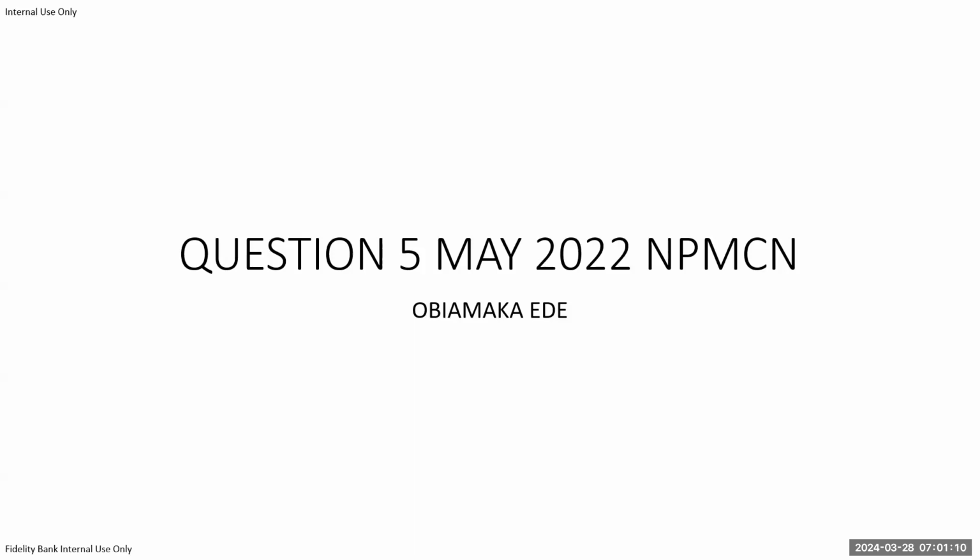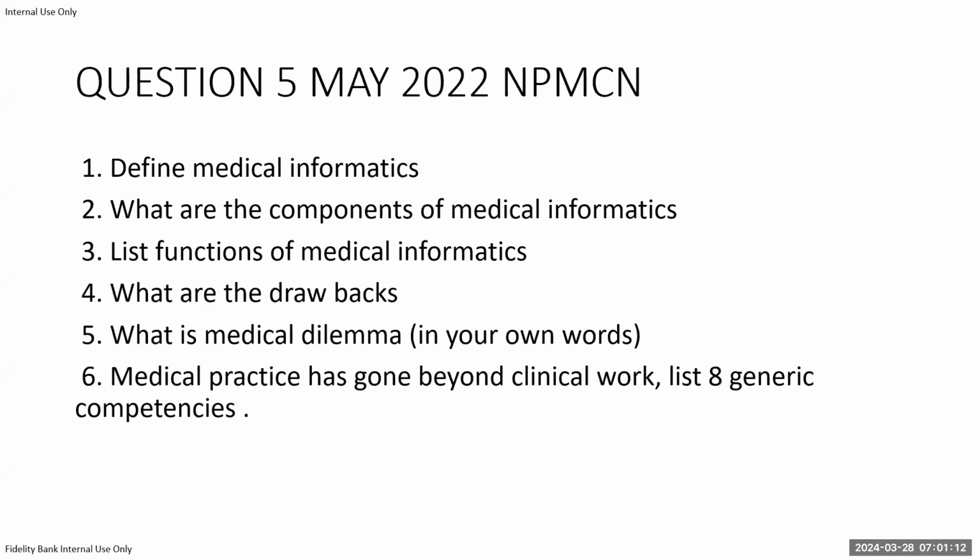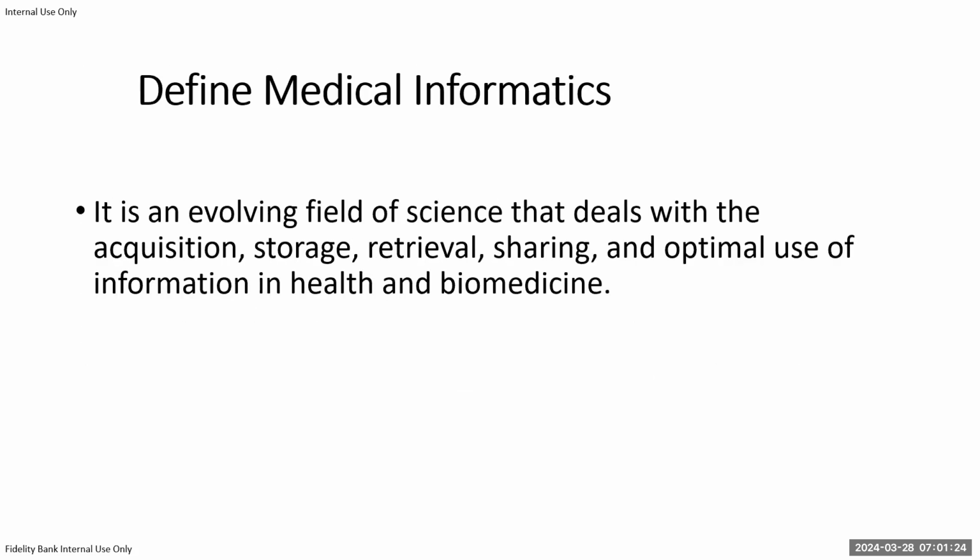Thank you. Okay. So the first one says define medical informatics. I'll just be talking to each of the questions on the slides. So medical informatics is an evolving field of science which deals with the acquisition, storage, retrieval, sharing, and optimal use of information in health and in biomedicine.